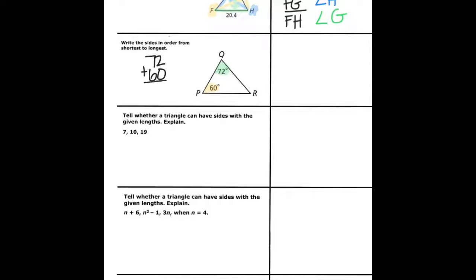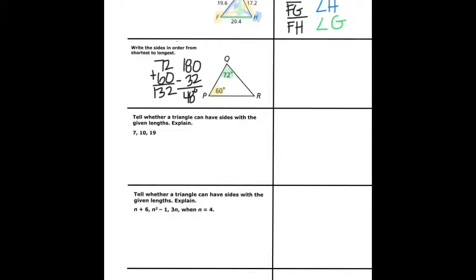So I am going to take 72 plus 60, which is 132, and I am going to take 180 degrees, which would be the sum of all three of my angles, subtract 132, and see that my third angle is 48 degrees. So angle R is 48 degrees. So angle R will have the same placement in measurement as this segment. I'm going to connect the order and size of my angles with the side lengths that also represent that same order in measurement.